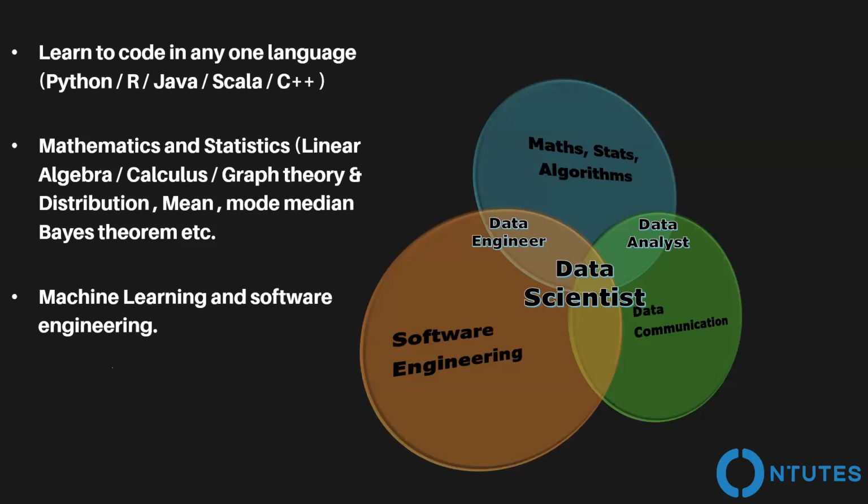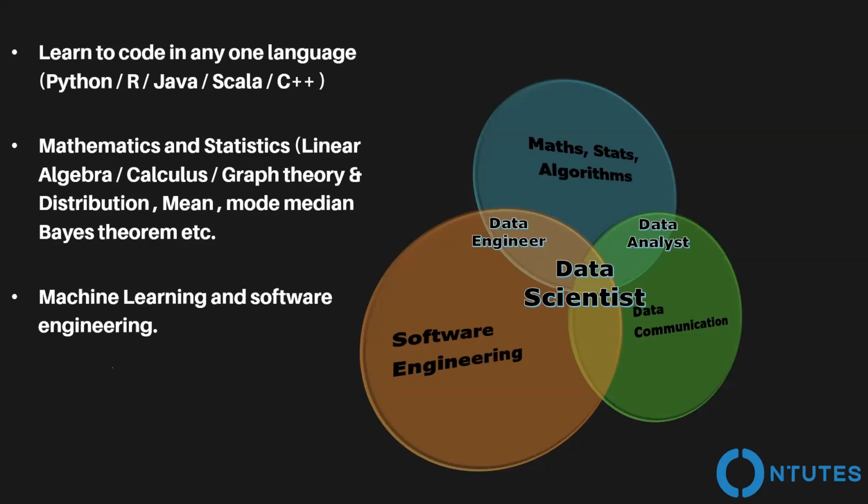You are going to represent, okay, I did this, I have created a normal distribution graph and this looks like this is skew. Now they cannot understand all these technical terms, so you have to represent all these things in a simplest form, and that simplest form is nothing but the graphs. So you should have that much capability to draw the graphs. You have to visualize the data, you have to represent the research in the form of pie charts, graphs, and so many other things. So that comes data communication.